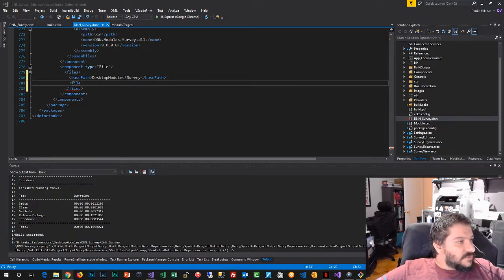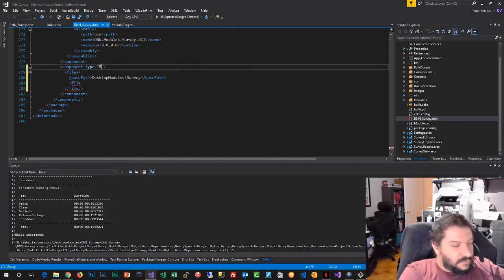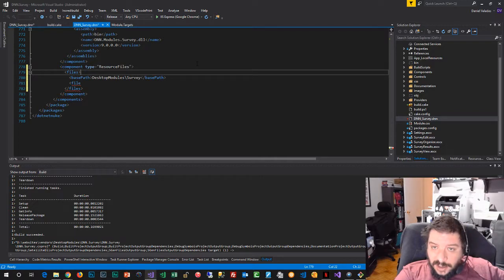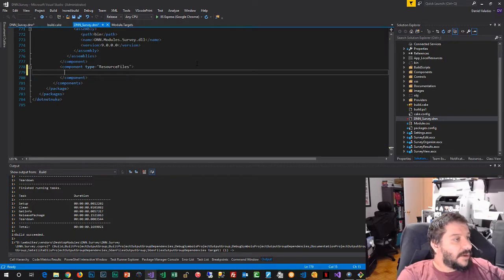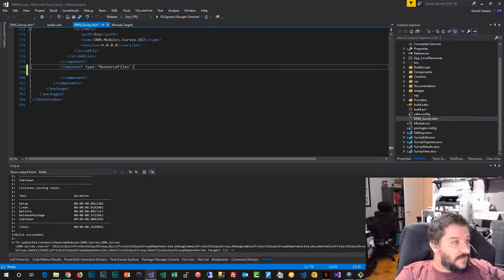Component type resource file. Okay. Component type resource files, and yeah, no, everything here is bad. Okay, component type is resource file.